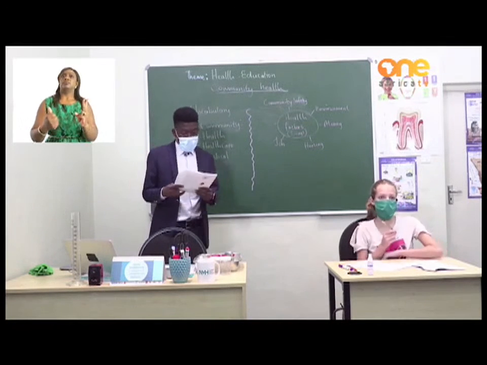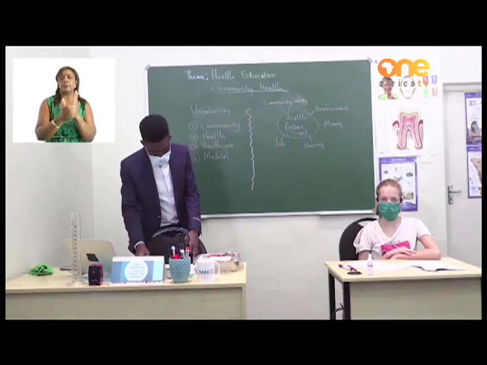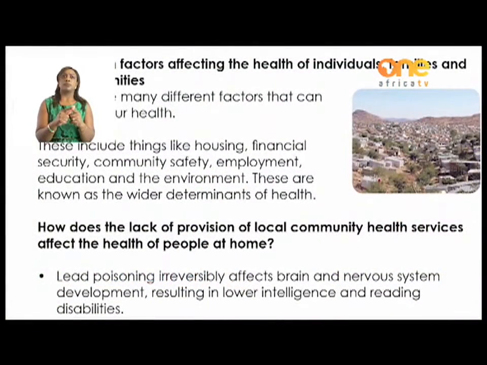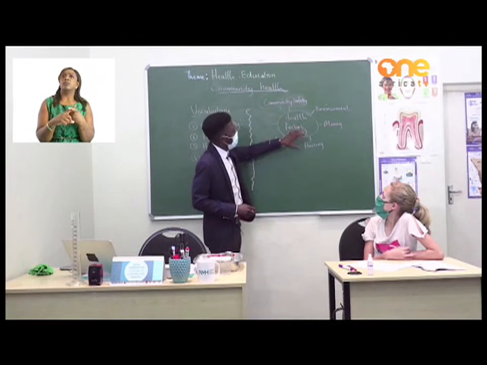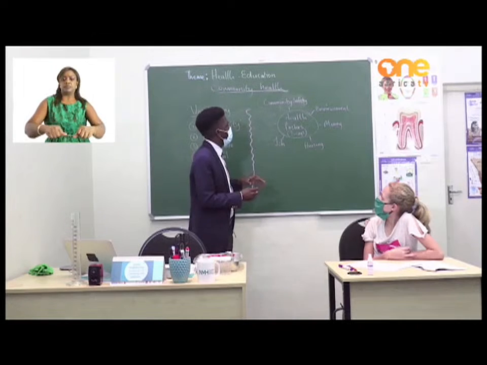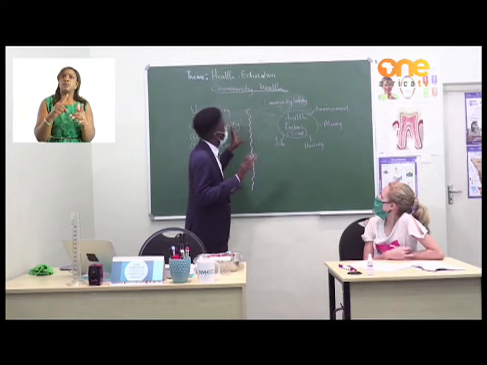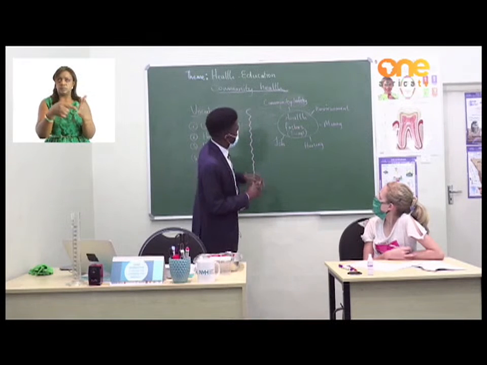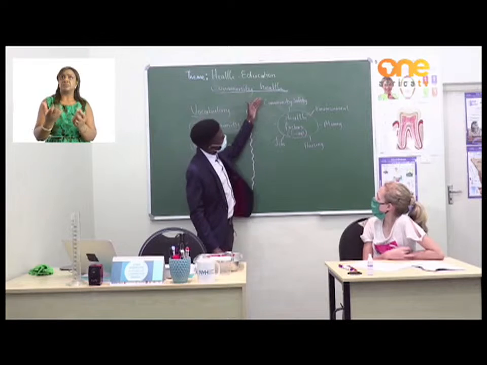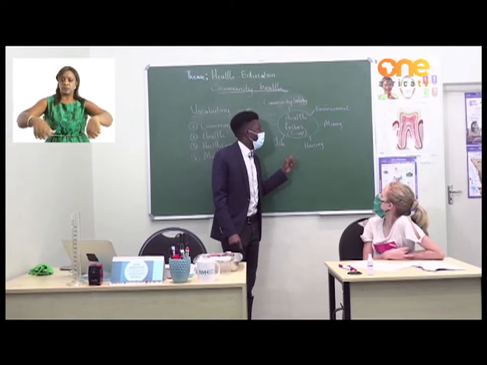Right. Let's begin now our lesson. Let's tackle basic competency 1. Local health factors affecting the health of individuals, families, and our community. I've made a spider map here for us with our health factors, or things that affect our health in our communities. We will begin by pinpointing these factors, which were already pinned out here by my friend, which are community safety, environment, money, housing, and a job.